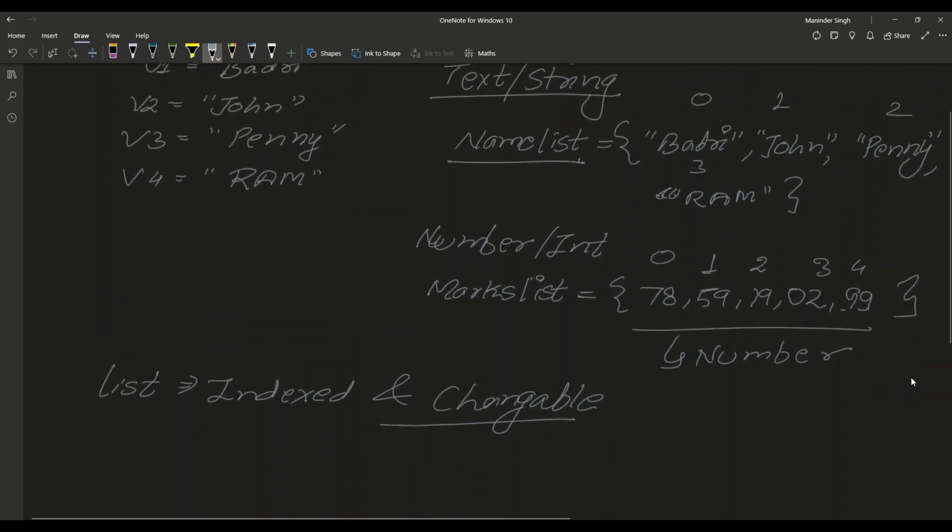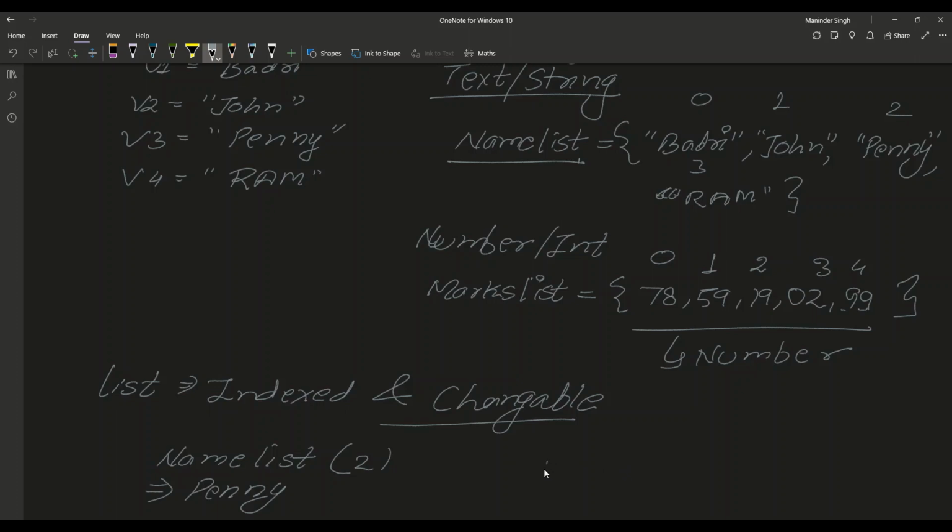Now if I want to fetch the name which is Penny from name list, then I will write it like name list, and what is the index of Penny? It is 2. So this will give me the output of Penny.